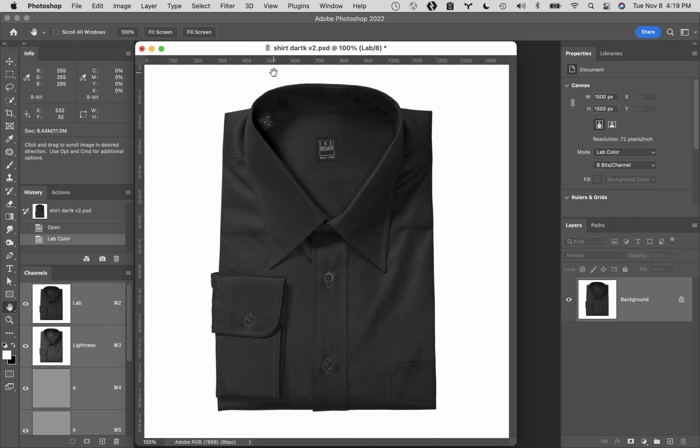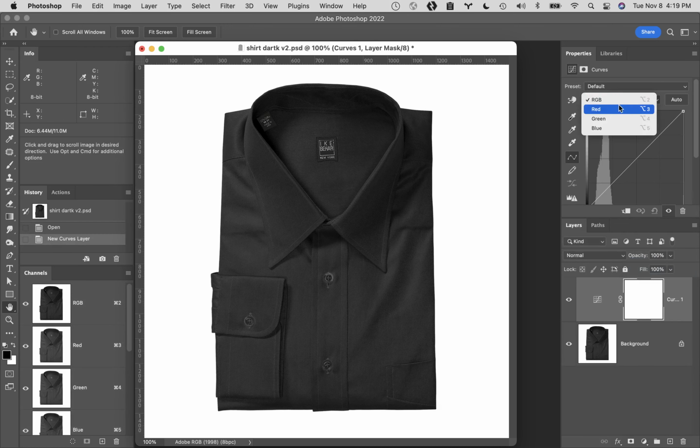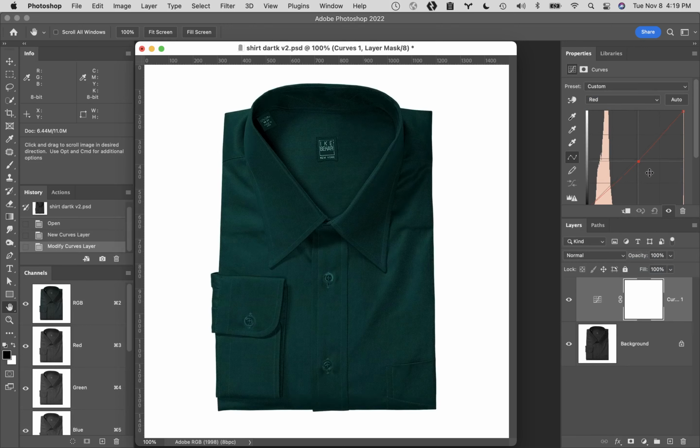So if I put a curve on here, I'll do it really quickly. I'm going to change back to RGB. If I put a curve on here, and I go to my red channel, and I click and I pull it down, it removes red, it puts in a lot of cyan, but it also makes all of those red pixels darker. I'm actually pulling this down. It's not changing just color, it's changing color and tone.